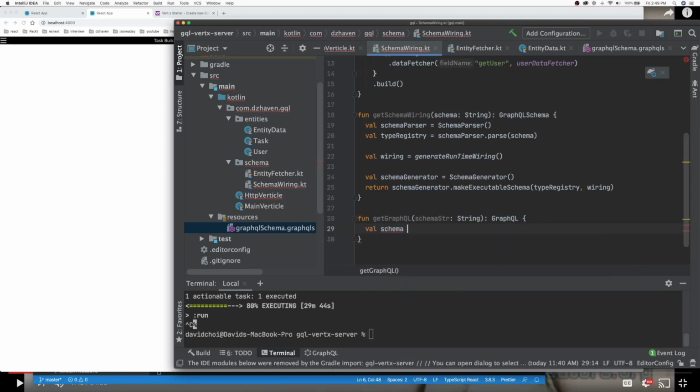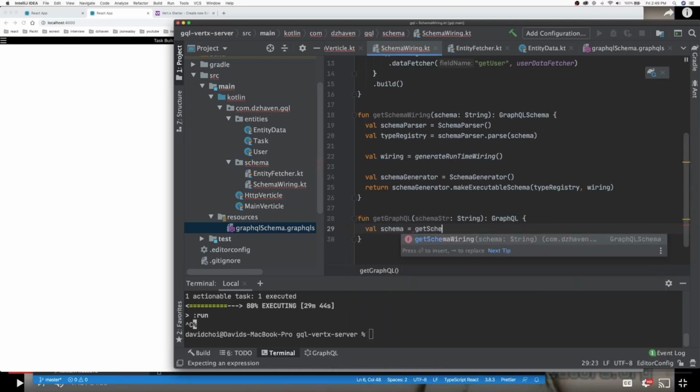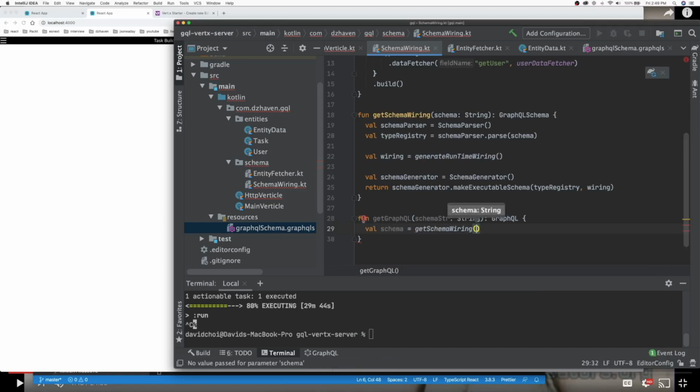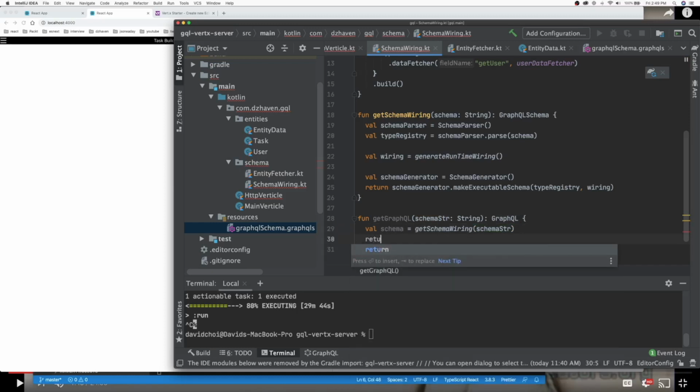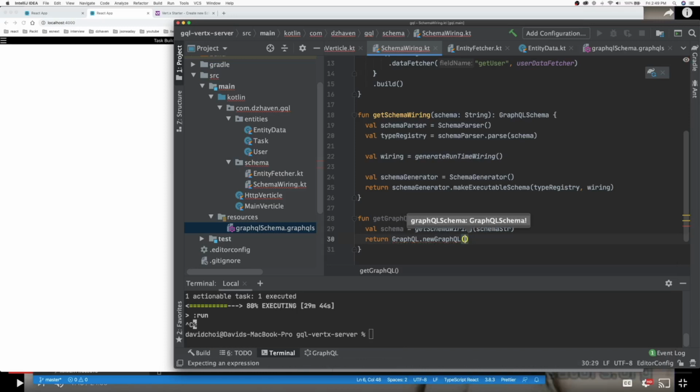So we're going to grab our schema from the function we just finished creating, and then we're going to return a new GraphQL service object.